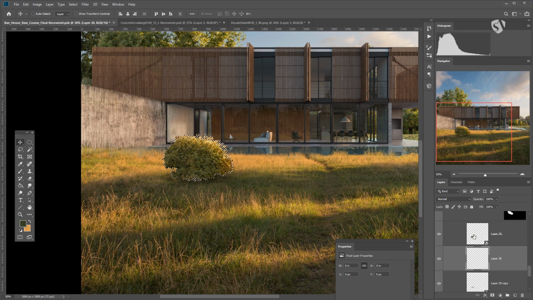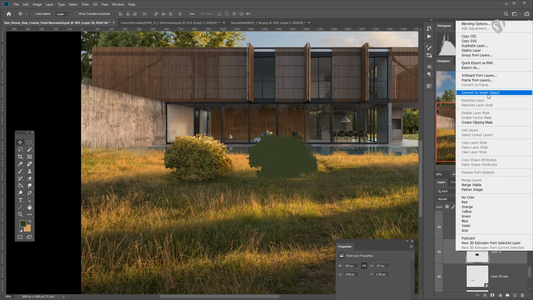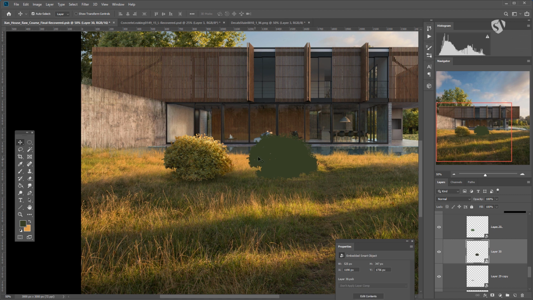So be sure that you have the cutout object on the layer you are going to select with Control. And now that we have the shape on a new empty layer at the bottom, I fill this area with the same dark green color. And so I have this full green shape of the bush underneath it. What I need to do here is, again, a smart object, because we are going to squeeze this, we are going to scale it down, and we don't want to lose any information.